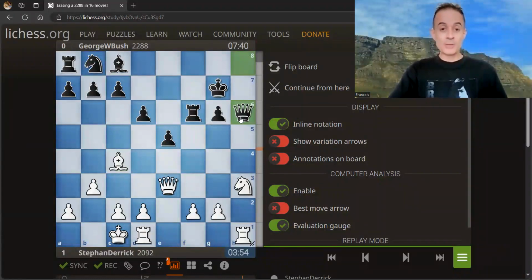So what do you do here for white now? I made just one more move and the opponent resigned. So you probably notice that it's not only black's king that's in a bad position here, but his queen doesn't have any escape square. Of course, you don't play queen takes queen, but you go knight g5, attacking the queen, and the queen has nowhere to go.